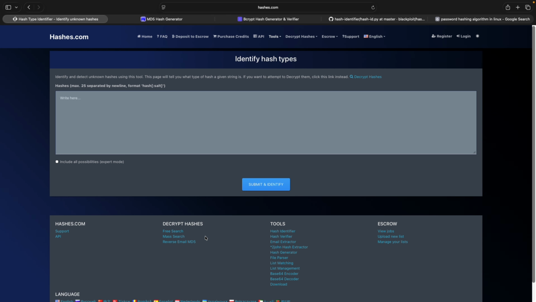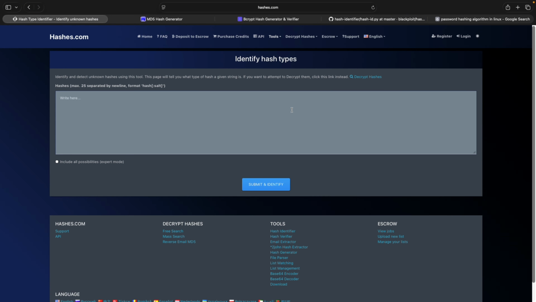Over here, the first step, as I just explained, is to identify what kind of hashing algorithm you're using. There are some online tools like hash identifiers, and one of the most popular that I'm using is hashes.com. It's very reliable and trustworthy about identifying hash types.